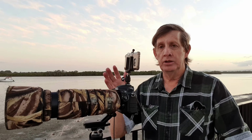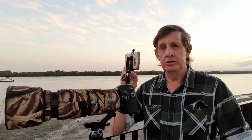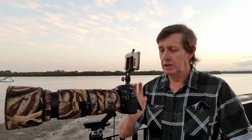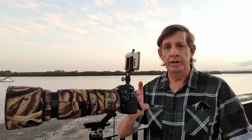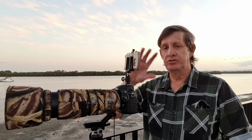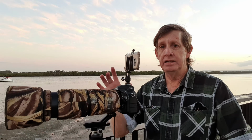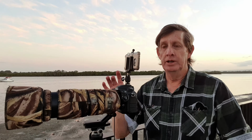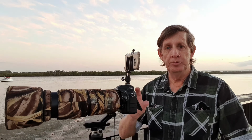Now it might look a little bit dark, but that's what you want, because if you get it correctly exposed, you'll find that you don't have much detail. If you're looking at the histogram, you'll see that it shows a very dark image, but that's fine because there is just so much black in the image. Once you start editing that image, you'll find that you'll have a lot of detail in the moon.